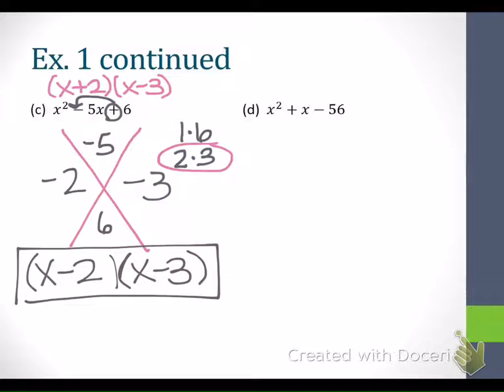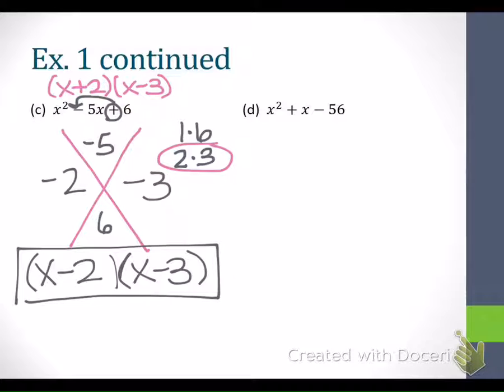Any questions for those who didn't get it? Figure out where your mistake was. Zach? Why didn't you choose 1 times 6? Because I have to add the 2 factors together since my signs are the same, and 1 plus 6 would have given me 7 instead of 5. Right. Had they been different signs and I was going to subtract them, then yes, 1 and 6 would have worked. But that's why it's important to identify the signs first.